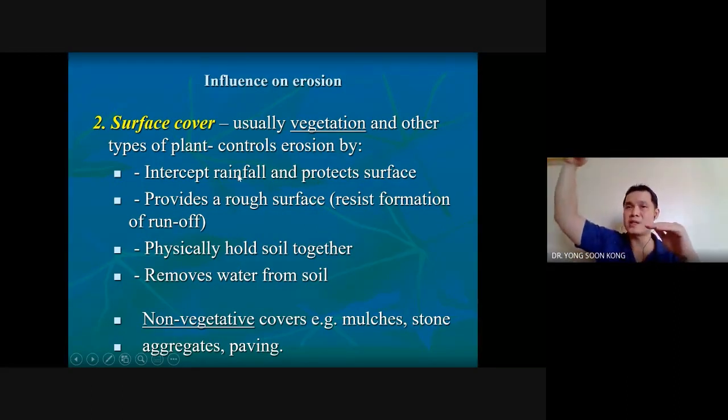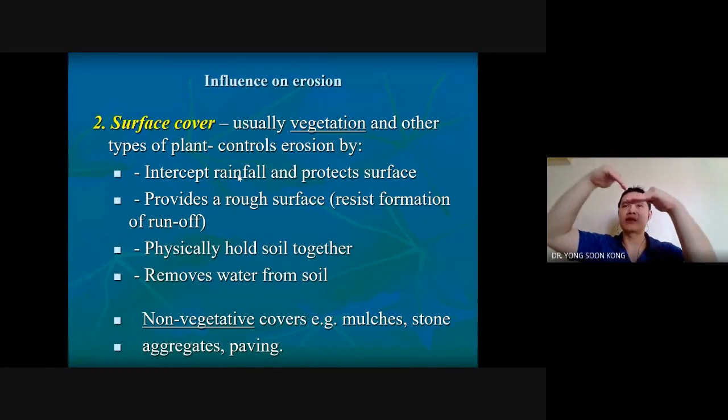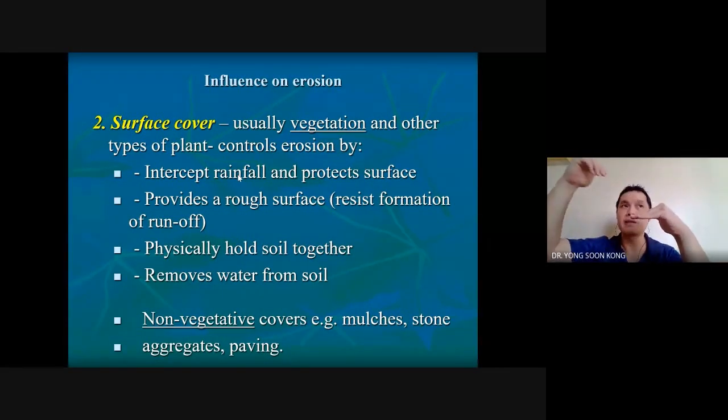So rain comes down in high velocity, hits the leaves. What happened? It reduced the velocity. So from that on, it actually helps reduce the energy, and it might decrease the dislodgement process, because with slower velocity, it hits with some slower velocity and less soil will become detached. Okay, that's number one. The next one is it provides a rough surface.